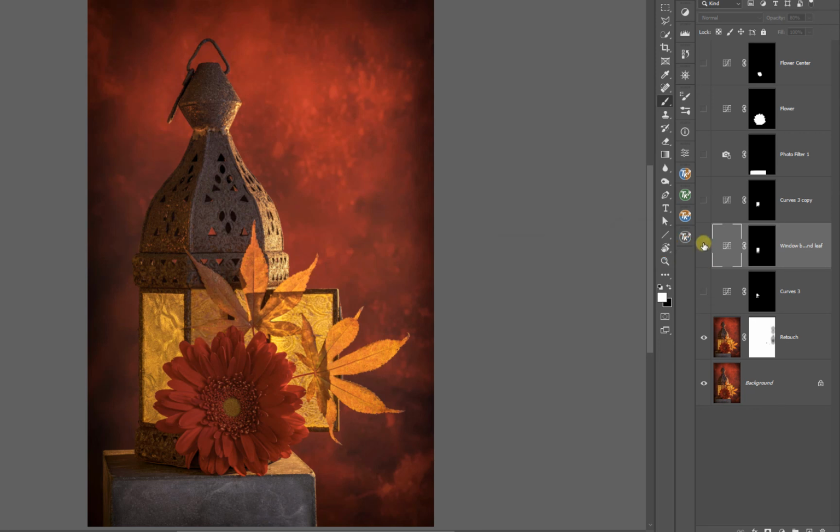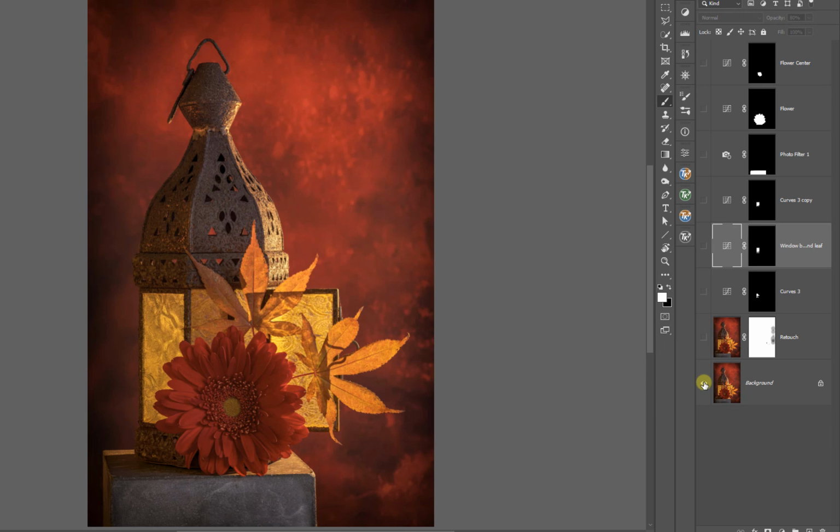We now have it on the glass and the leaf and a little bit of that edge of the flower. The secondary layer to do a little bit of retouching where we took out the shadow on the leaf and the little bit of that little door closure from the lantern on this retouch layer. Okay, that's nice. And also fixed a little bit of that background on the edge there.